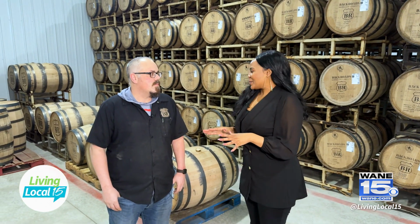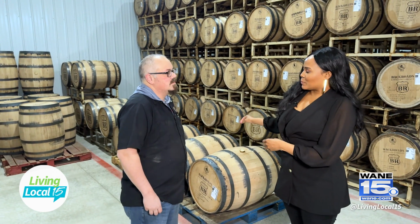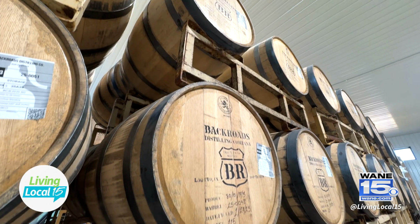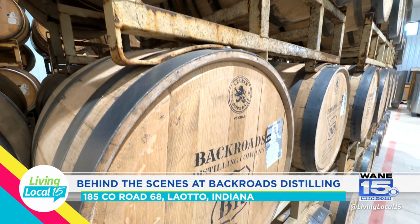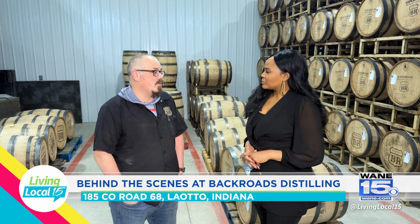Okay, Patrick, now we're at the money shot, is what I like to call it, because who doesn't love looking at a barrel? Right. And you guys have so many, so what is this process? What does it entail? So this process is basically, we get done with our bourbon, we proof cut it with RO water, which is essential for making sure that we have a quality spirit. From there, we will lower the proof down to anywhere between 110 to 125 proof. Wow. And then it'll go into the barrel. And from there, it's going to sit in these barrels, age, pick up color, pick up flavor for 4 years.